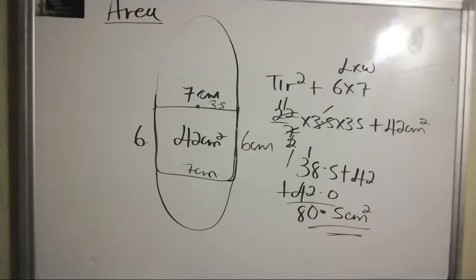But remember, it's not a square, you know, because guess what? One side was given as 7 and one side was given as 6. So it's not a square actually, but a rectangle. But 6 times 7, that's 42. Alright?